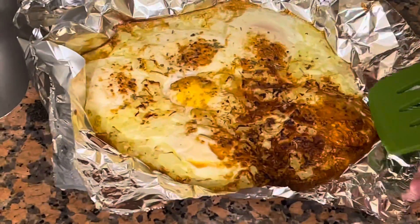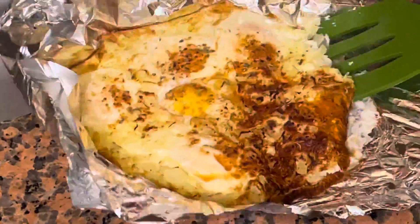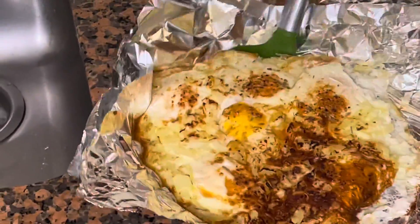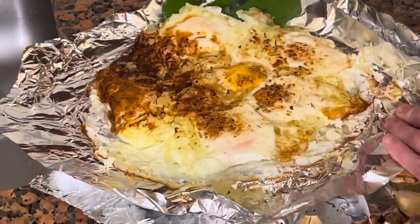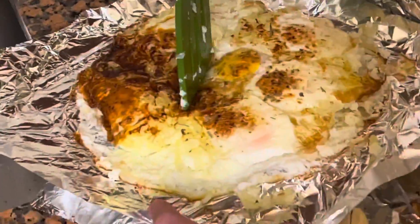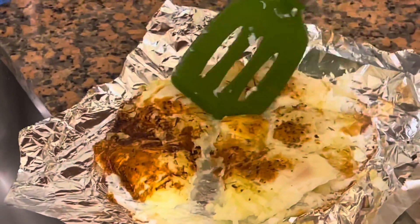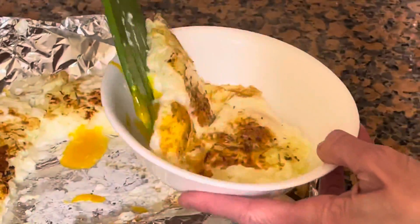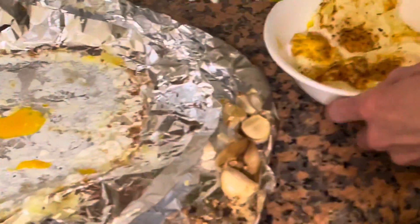So all I do is go around the egg and kind of break it up so we can get it off the foil. Then we can break this guy in half so we can put it in the bowl — like this. There we go. Oh, look at that — that's going to be a good one.